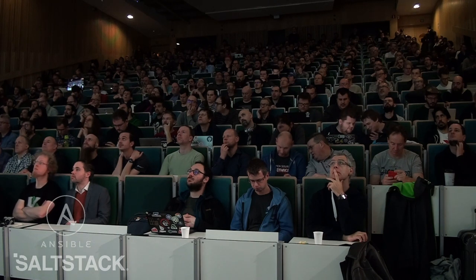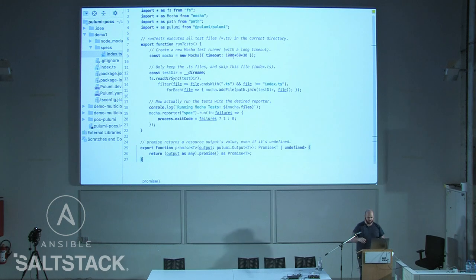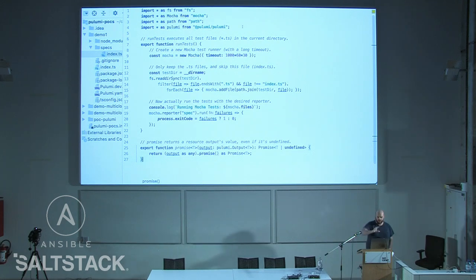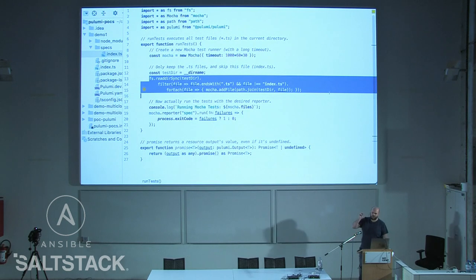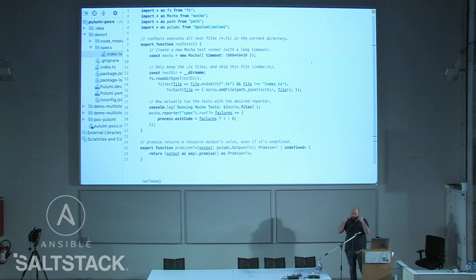Okay, so we're going to create firstly index.ts, and I'm going to say Mocha test spec. So this is pre-code that I've created that will basically act as a test generator. And what it does, you don't need to worry about any of the details except this. For every current file in this directory that ends with .ts and is not index.ts, we are going to run the Mocha generator across it. Okay? This is, for those who are in development circles, actually bog standard how you would write your tests in JavaScript. Okay.